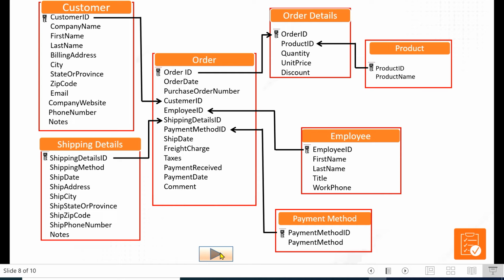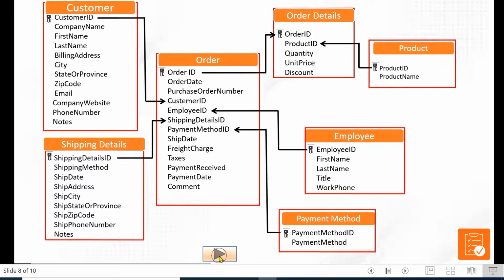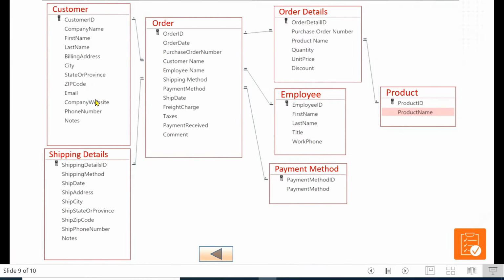For example, if you come here, remember this. This is what we're going to do. We're going to use this query, this database. This is the schema. We're going to pick the name of the customer here, pick the purchase order number and the date. Then from there, we can go straight here and pick the quantity, the price, and pick the product here. We're going to pick the product name here, not here, because here is the product ID. So pick the product name here. So let us do it. Let's create a query for customer and products bought.